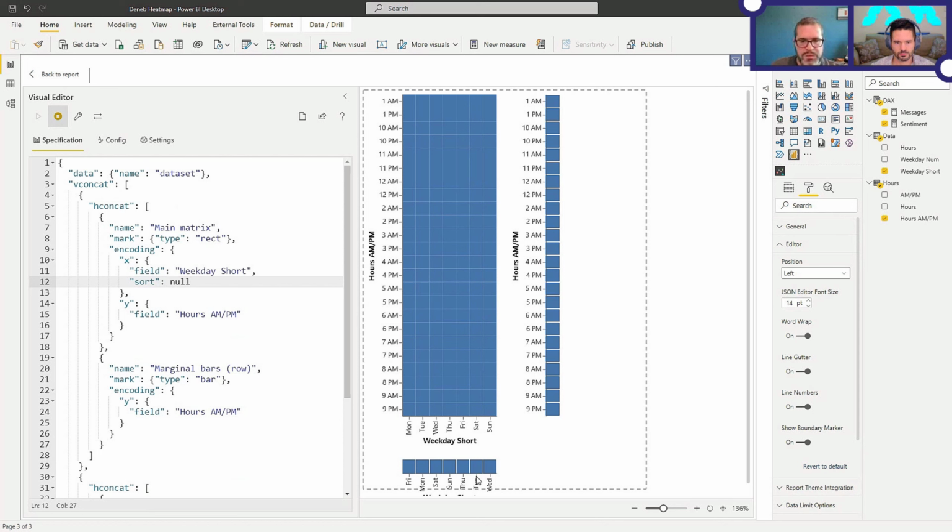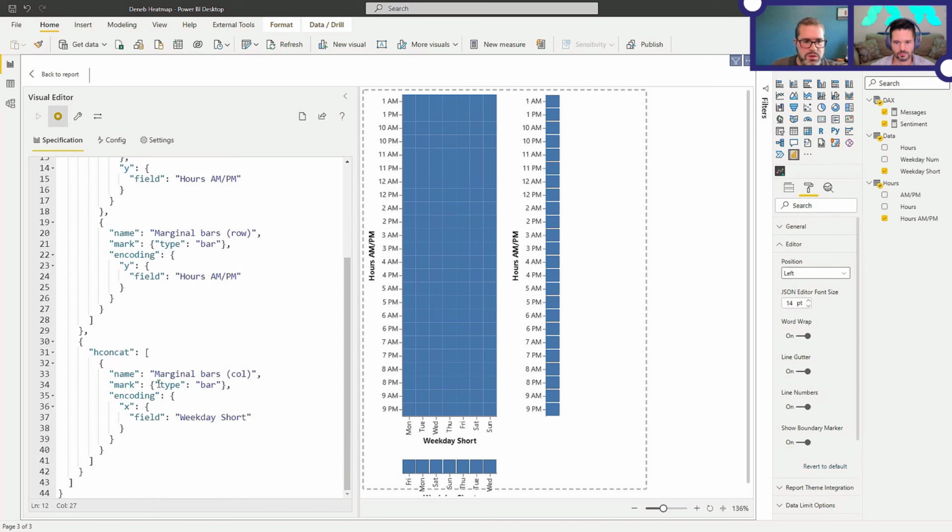So in this case, I can take advantage of that. I've still got my Friday here and my Wednesday here, so I can go down to this one, and I can do the same thing. And we can now see that it's Monday, Monday, Tuesday, Tuesday. So we've now got it sorting in what we call an ordinal way. So this is a way that, for us, days of the week, they don't sort alphabetically, they sort chronologically. So we've actually got that in there now.